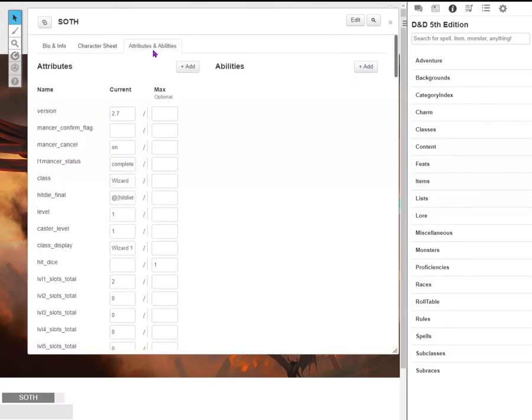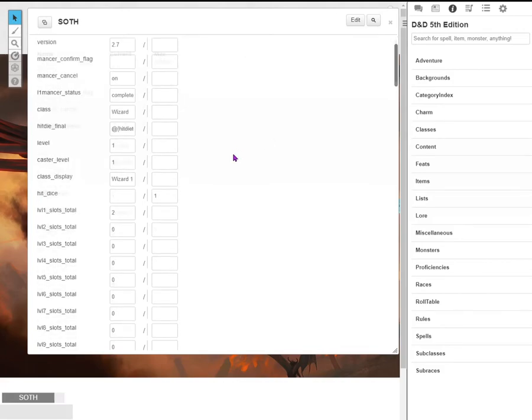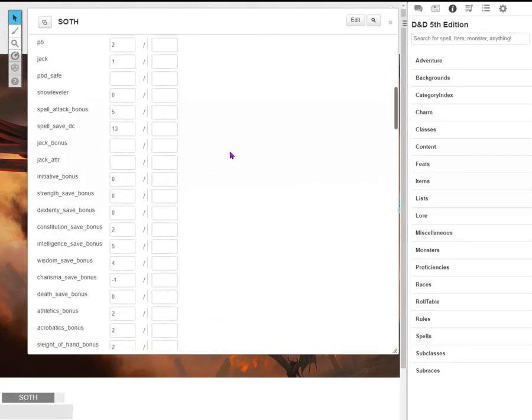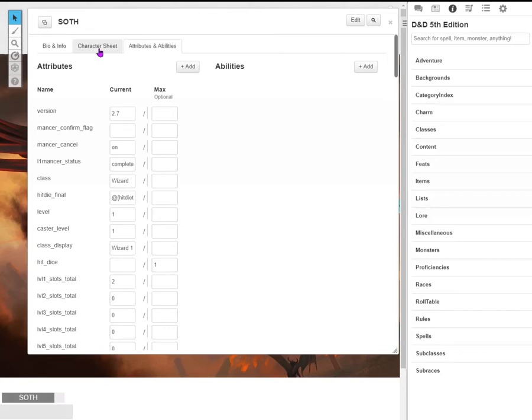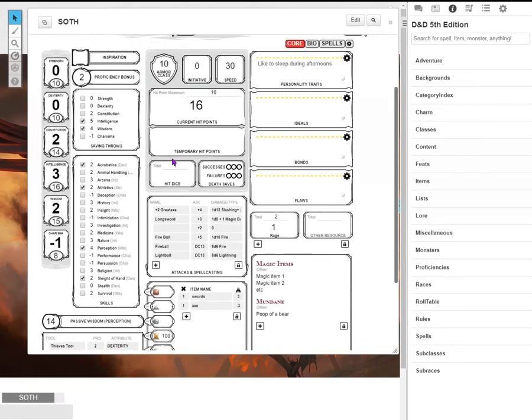Then attributes and abilities, we don't usually use this. We just leave it there. So I suggest na don't na lang din. Not unless you're super techy and you know how to do stuff here. Then go on. But for me, I just use this. So I think that's all.